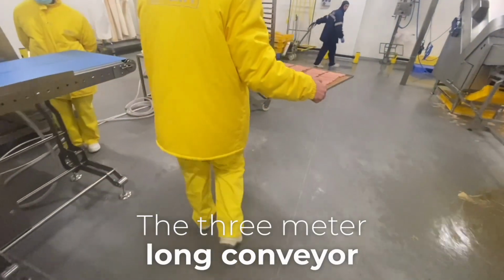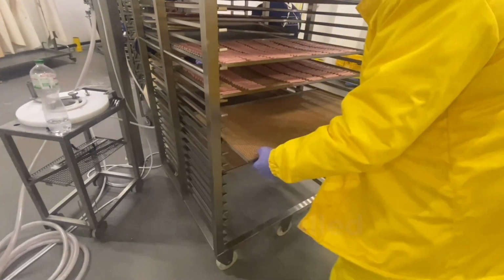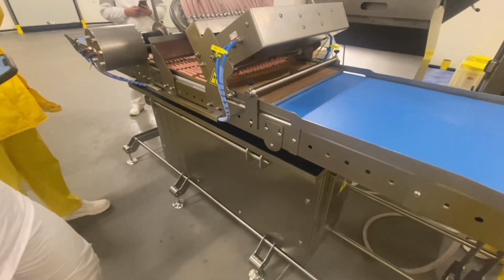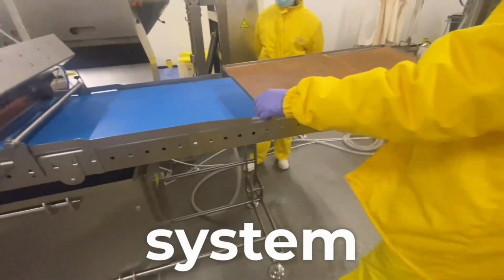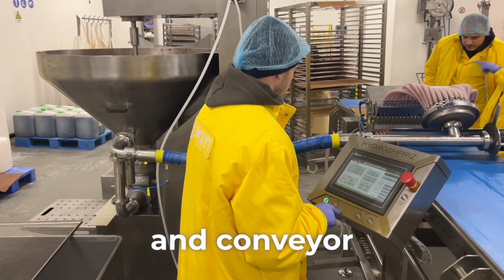The 3-meter-long conveyor, powered by servo motors, allows for speed adjustments, doubling the output of filled trays. The multi-stream mold can accommodate nozzles for both cylindrical and flat forms. The maximum width for trays is 600 millimeters. A pneumatic guillotine slices the product, and the system includes a water nozzle for cleaning both the guillotine and conveyor.